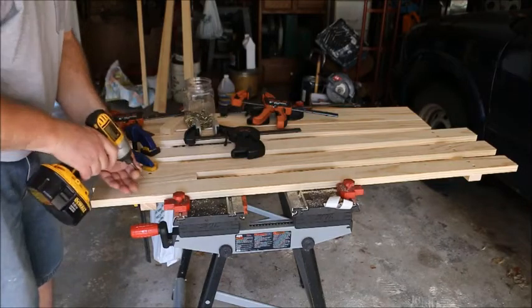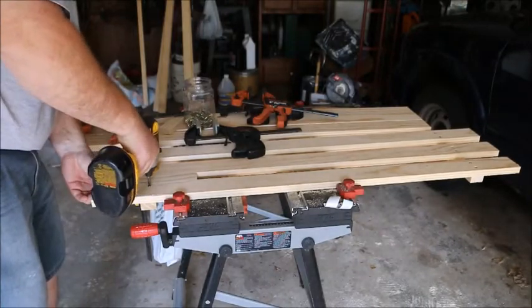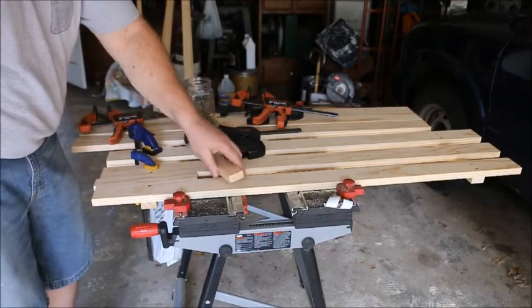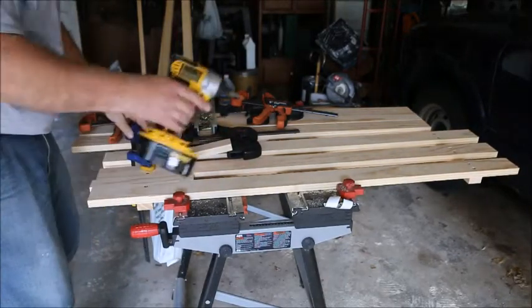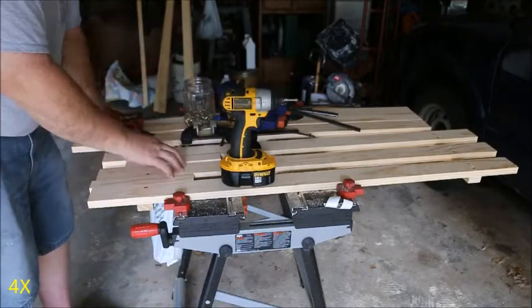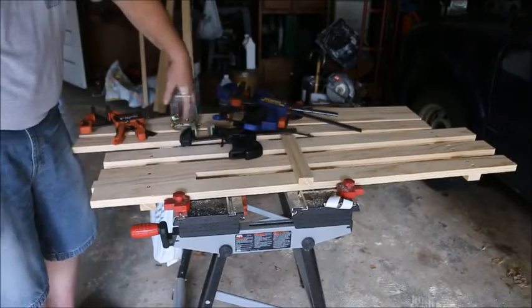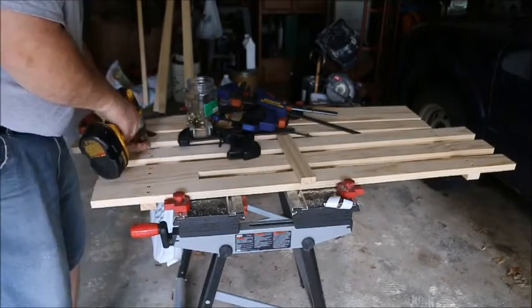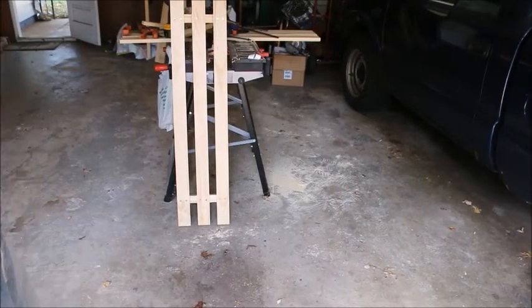It's more by luck than by conscious design, but it came out that the spacing is exactly the width of one cross piece. So I'm able to just drop a cross piece in there and put the screws in and hold everything straight and square. There we have one shutter.